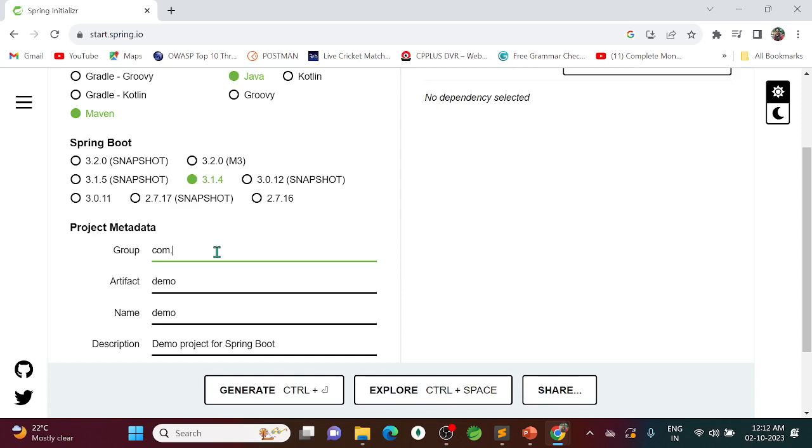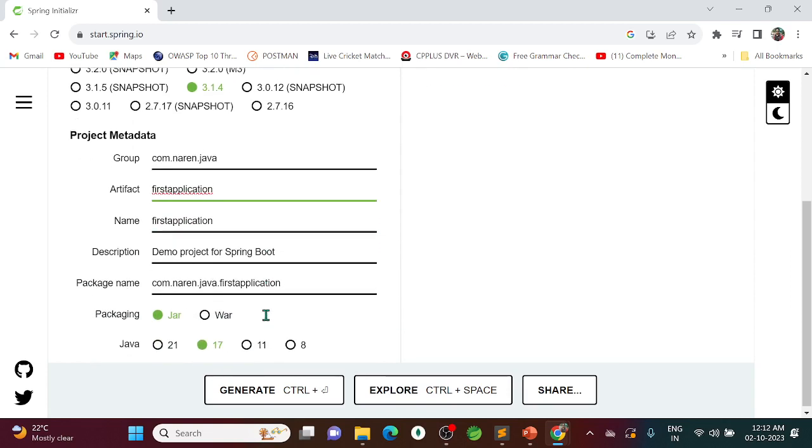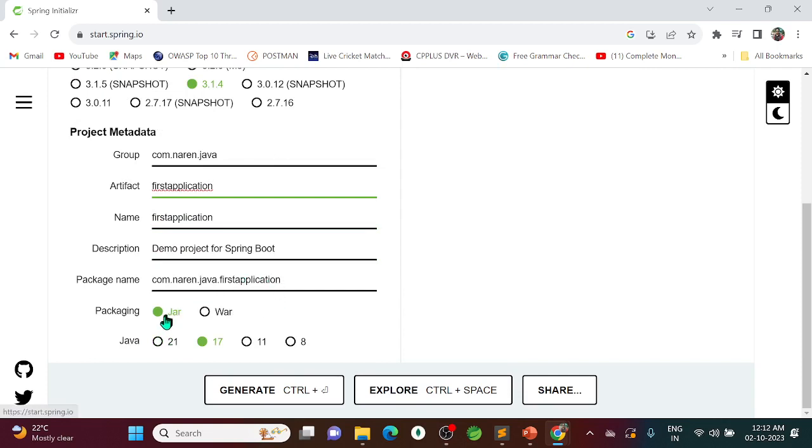I will say com.naren.java as the package name, and the artifact is your application name, anything you can give. I will say fast application. Then I will choose jar.